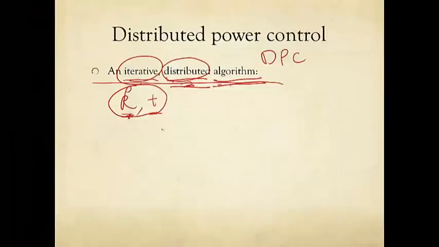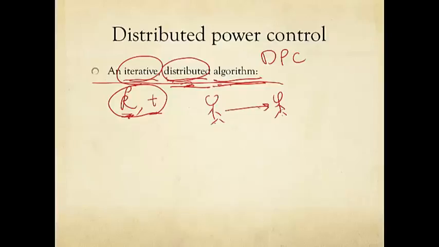So what's the algorithm? Pretend that you are the transmitter of pair i. Okay, there are many logical pairs. This is you, your intended receiver. And the intended receiver will measure the SIR all the time. Let's say discrete time, time t. And then it will feed this back to you. Okay? And then this feedback received at the transmitter will provide all the hints that you need to know. You do not need to know anything else about this whole network.